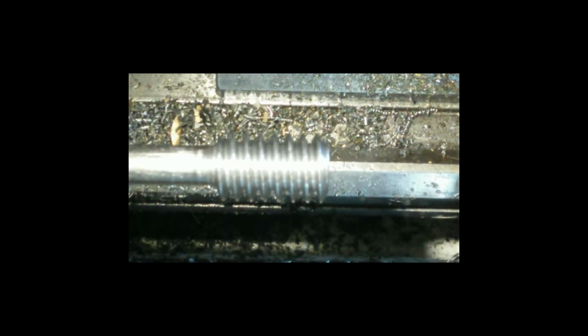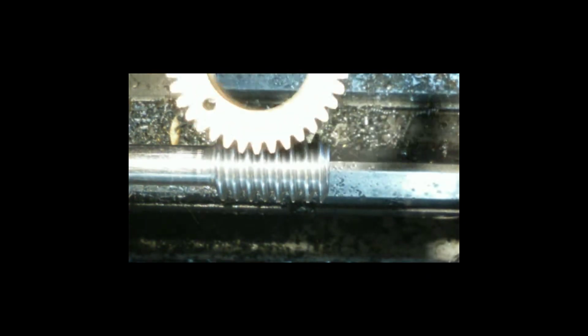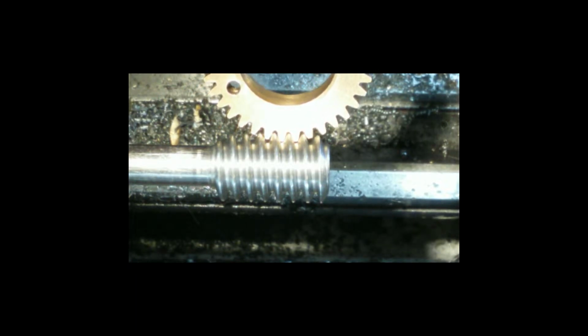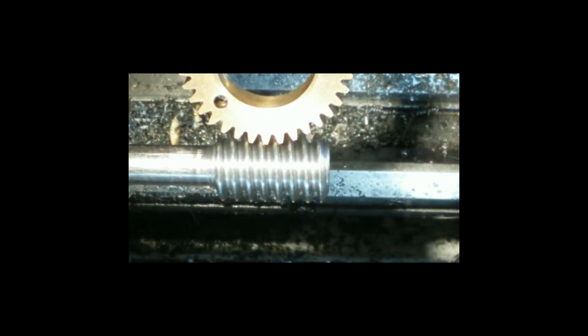So we're going to zoom in on there. Try and get some focus and whatever it needs. And here is the gear that it sits on. And there's the match. That ain't bad, is it? That ain't bad at all. That seems to be curving in beautifully. Look at that mesh at the end there, that last tooth, it just rolls on and slips off.